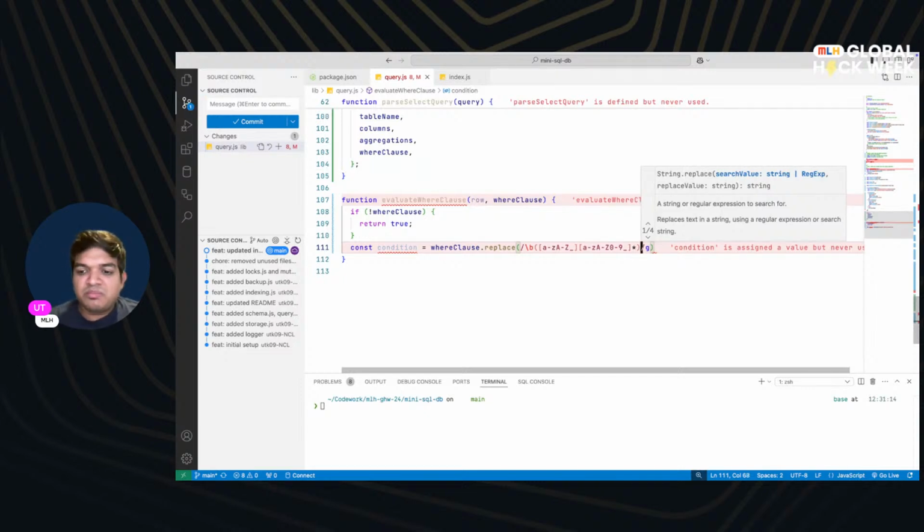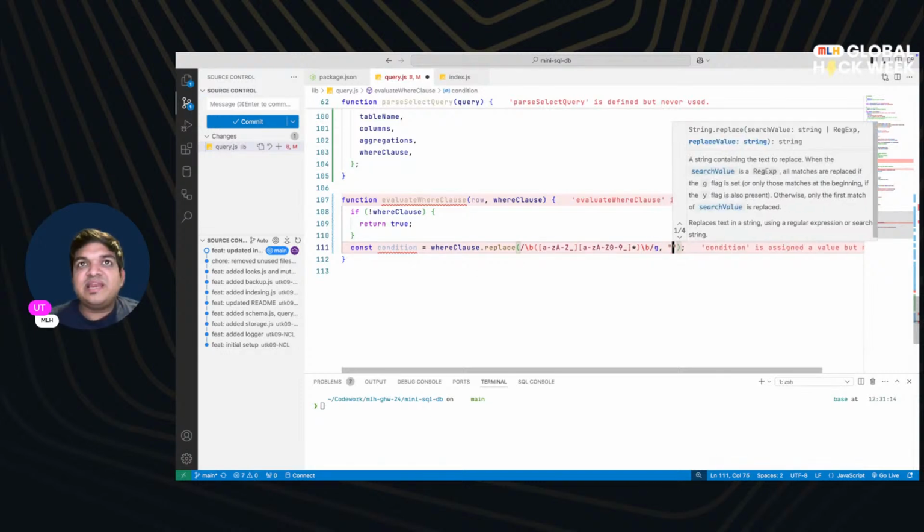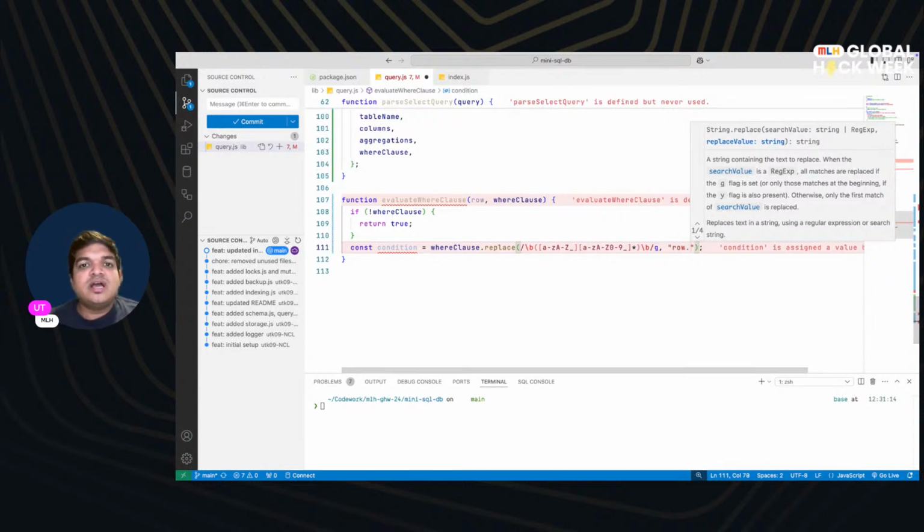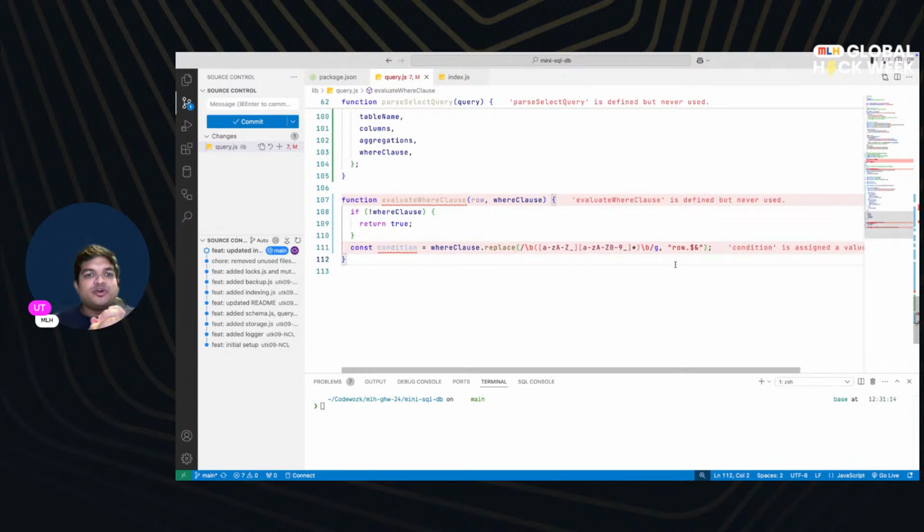So yeah, multiple of those, and \b. We are going to go with that. If you find this, replace it with a row dot, I think dollar and ampersand. That should work out.